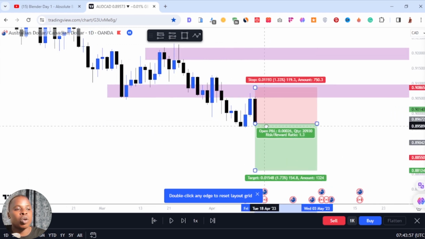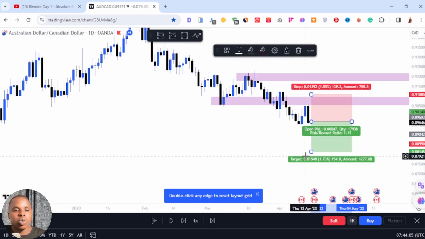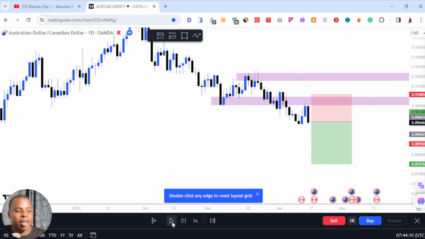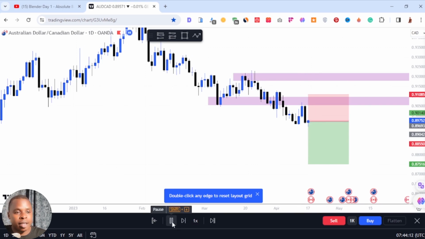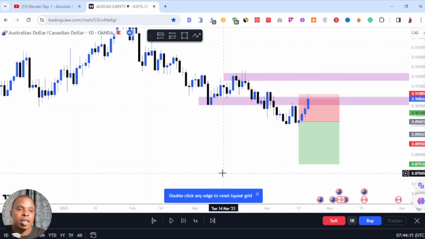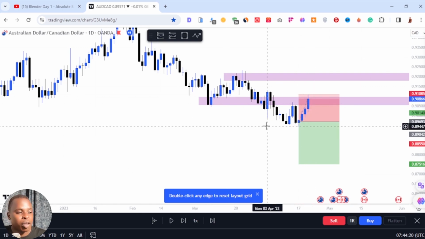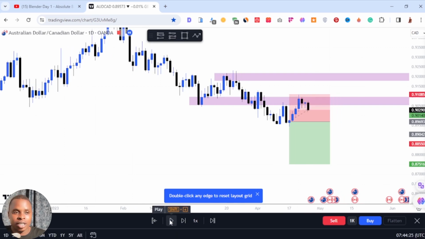Because now you have gotten the reversals, right? That's when you put your 1 to 1.5 risk to reward ratio, and then you see what happens in the next move, right? So as you can see, the market just got about to our stop loss. So what happened here? Okay, first of all, this was going to be maybe a losing trade. Most likely this was going to be a losing trade.